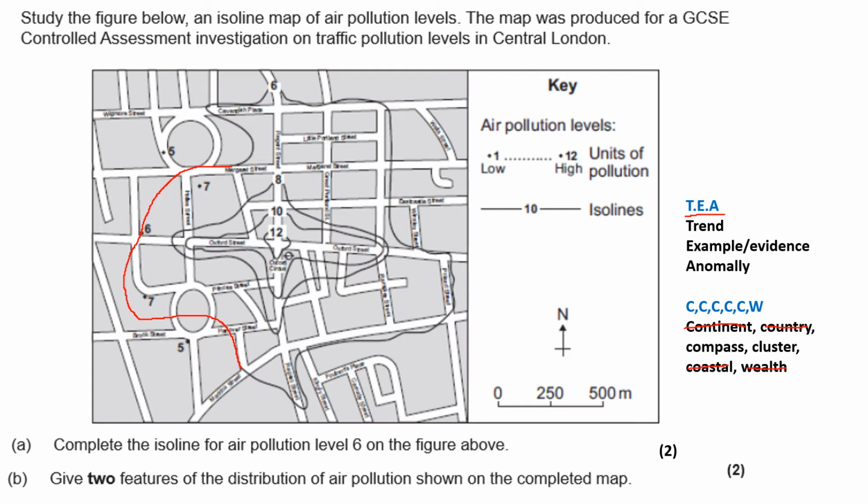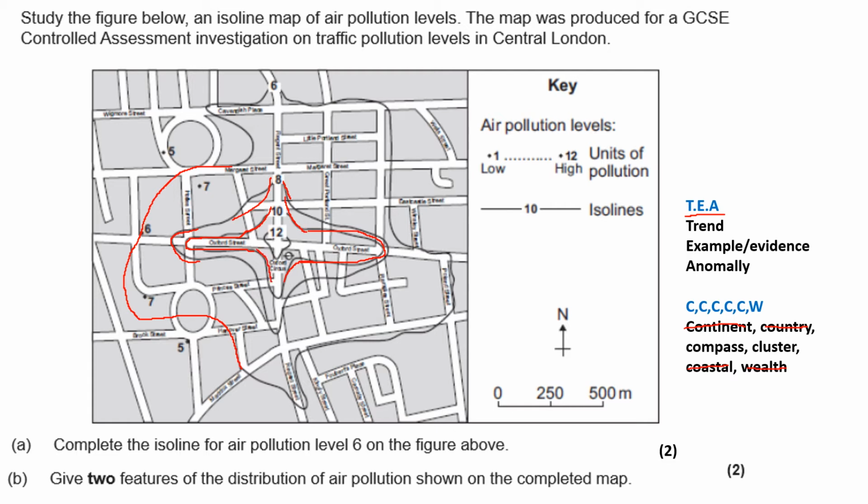Then we've got the 10, and the 10 seems to extend out along, I'm just going to draw it so you can see, this 10 seems to be extending out along that Oxford Street, doesn't it? In both directions, west and east. And then we've got the 8, and again, it kind of extends out along the road, and it's going north, it's going up that road as well. As we can see, both of these, the 10 and the 8, are going up that road as well. And again, down here by Oxford Circus.